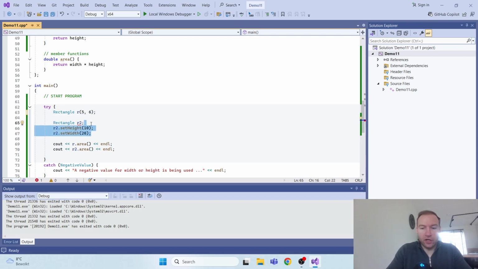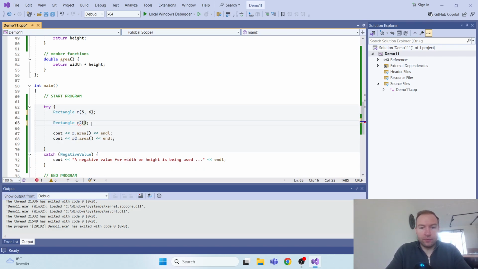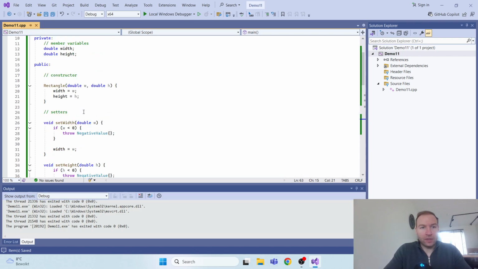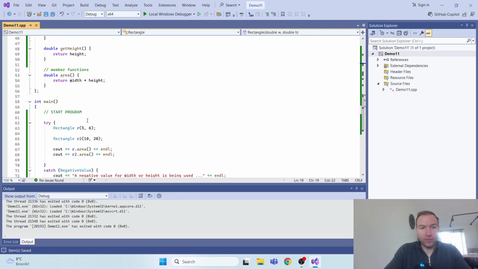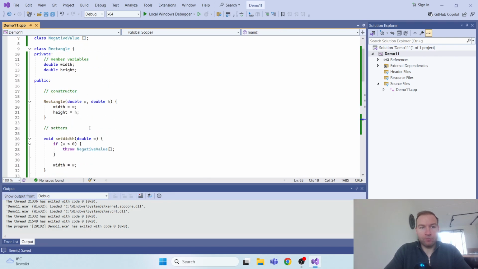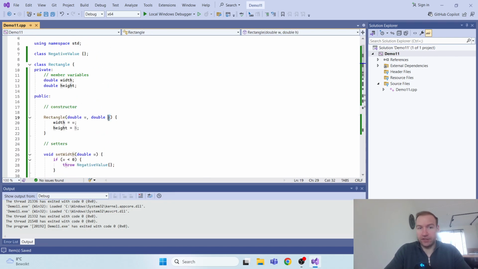The same we do for R2. So we pass the input values 10 and 20. And what happens now is on this line, so on line 63, so when we now create a variable of data type rectangle, the constructor is being called, and the value 5 here is being passed to the width, so to W, and 6 is being copied into H here.